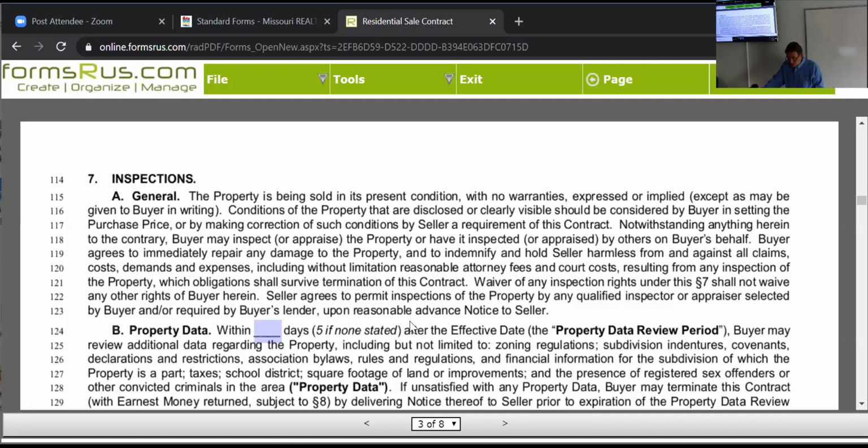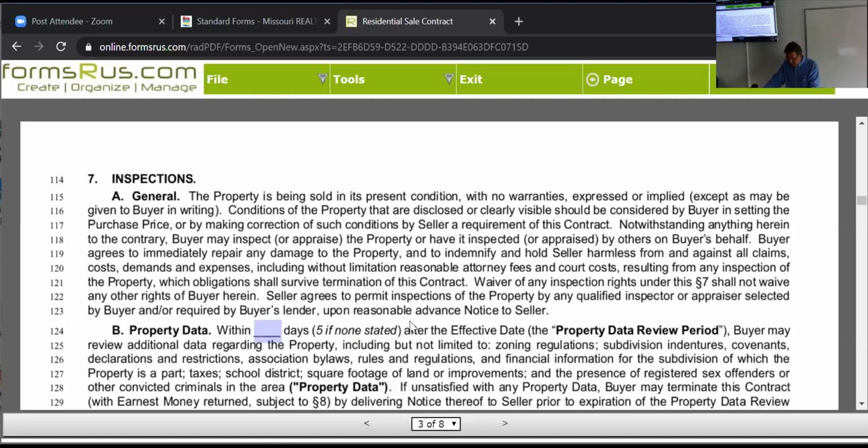The key as a buyer's agent is do not be late with the inspection notice. If you've got 15 days and that's all you've got, you better get it in within the 15 days, because at 12:01 the next morning, the buyer is responsible for any repairs. You're buying the house in as-is condition, and the buyer can't cancel at that point.